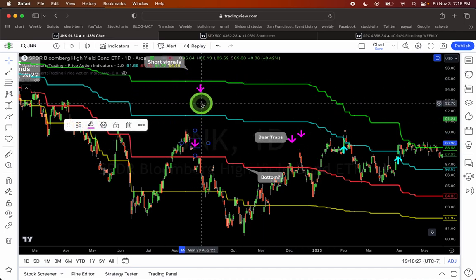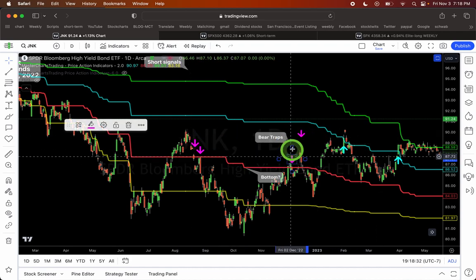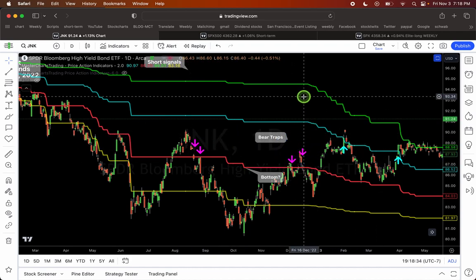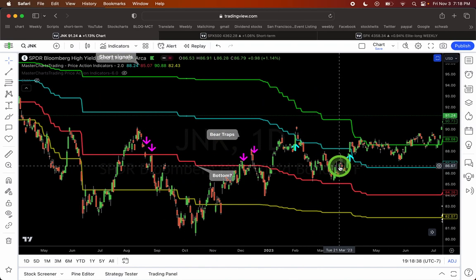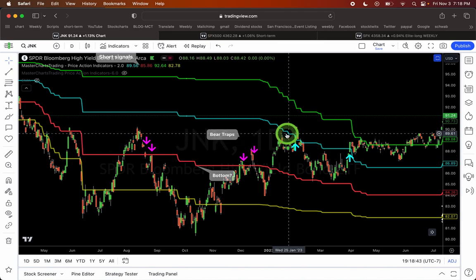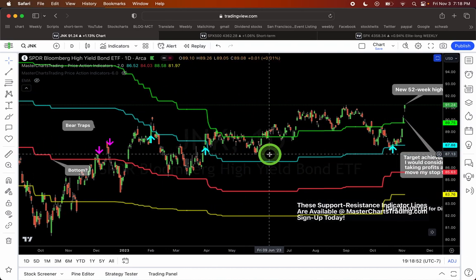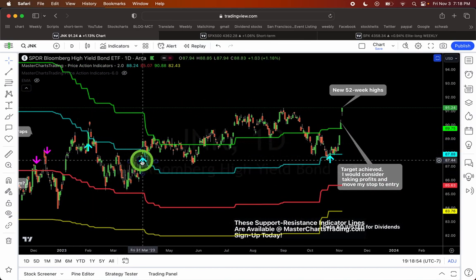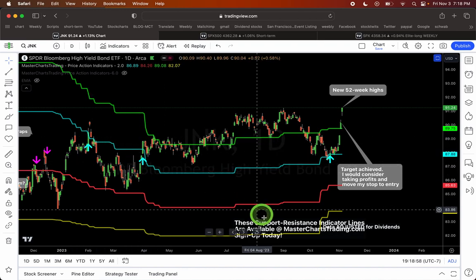So yeah, these downward facing arrows just show that you could have done it, but they're purple in color, so we didn't actually open any positions on the downside. However, once they broke out into a new uptrend, the only thing I need to know is, did they close above my blue line? Yes, this happened right there on the 1st of February. That's all we really need to know. And therefore, at this point, we're only going to be thinking about buying.